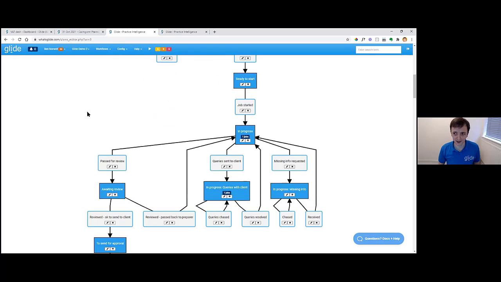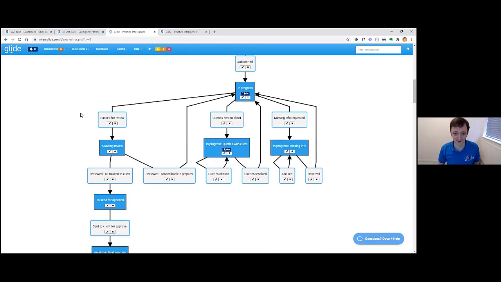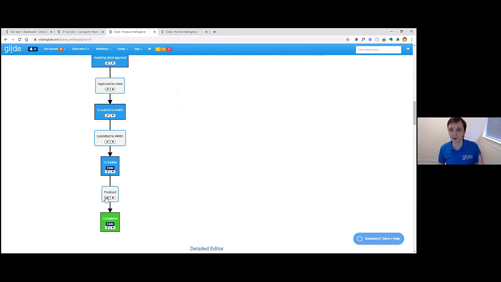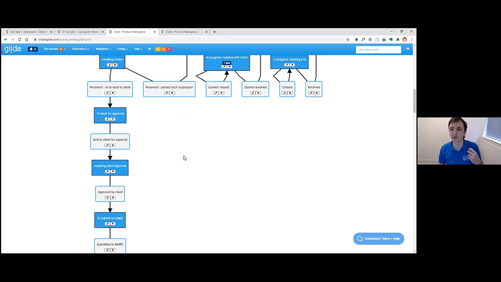Okay, I'll try and go slowly because I know the screen share sometimes is a bit behind, but the other thing we have in common across all workflows is, of course, that at some point they get completed, the green square there. What happens in between is just a blank canvas for you to document and design your processes with a proper process methodology. Of course, we do have a template bank, and more often than not, practices that come to use Glide will take a load of our templates and tweak them. You don't have to. If you're really keen to just get on with it with minimal effort, you can do.